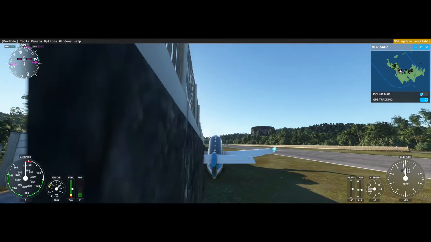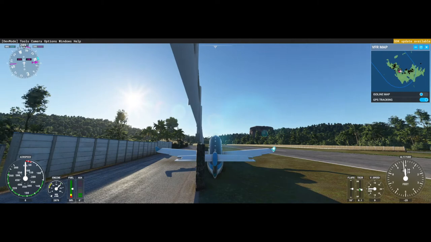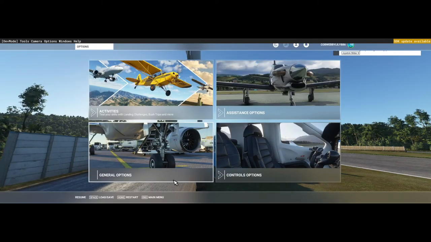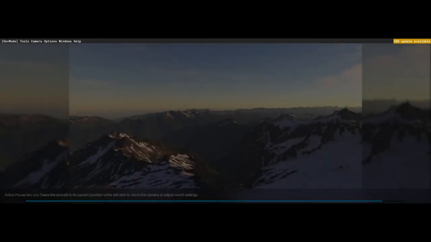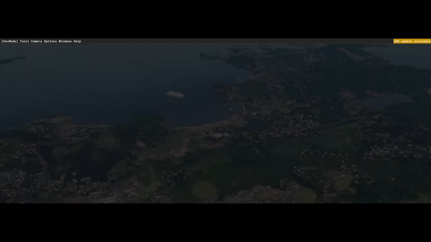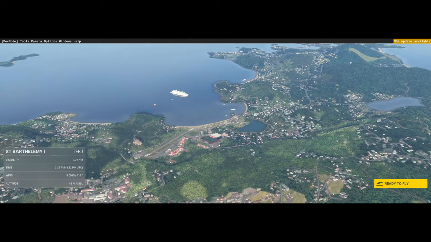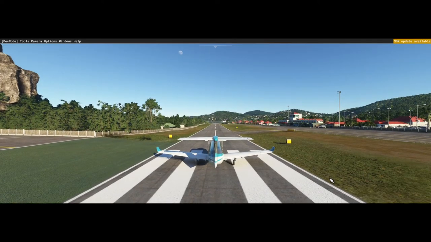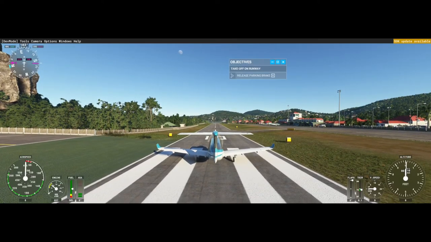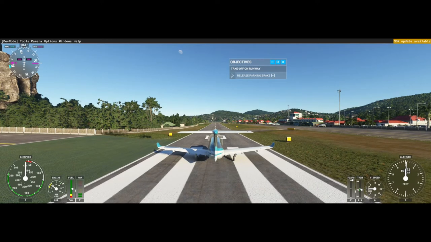Oh my god, we have just... Alright, we're gonna have to restart the flight yet again. This time I'm gonna try putting flaps to zero so that we don't die again. Yeah, we've already taken 10,000 minutes just to review this first aircraft because of my internet, the loading and stuff. Let's put the flaps up so we don't have too much lift. And let's go, release the parking brake.